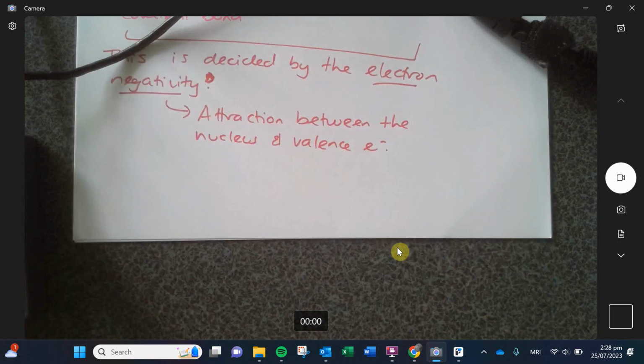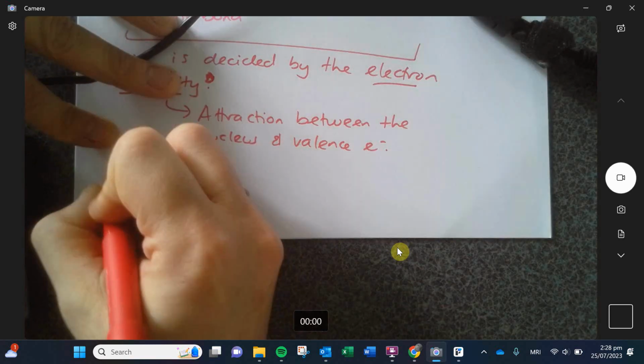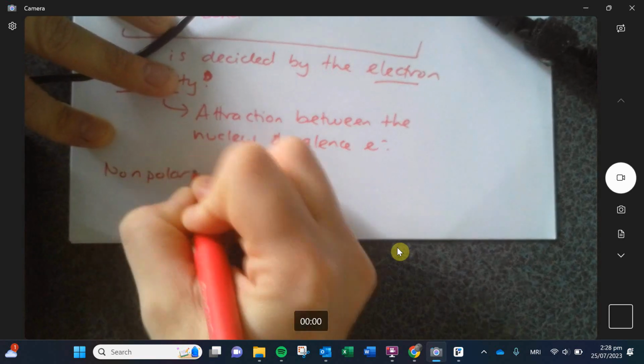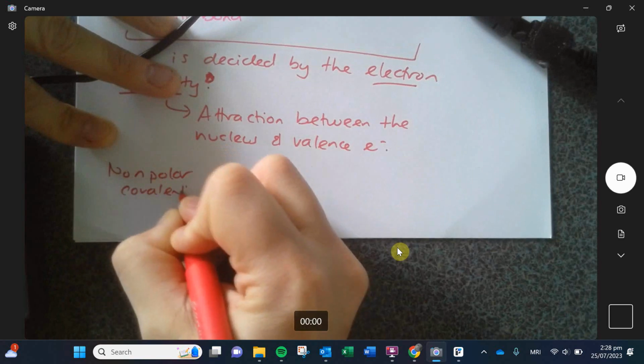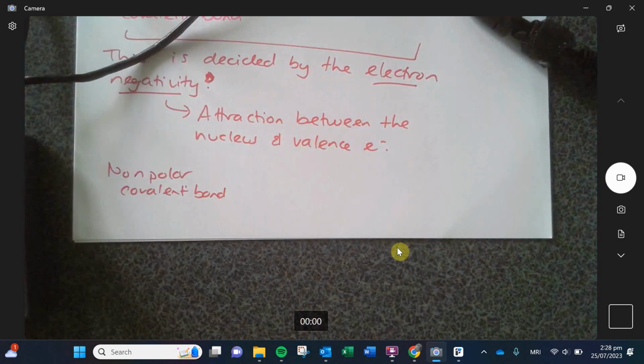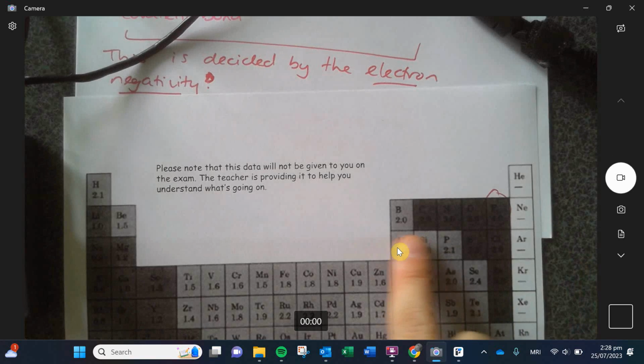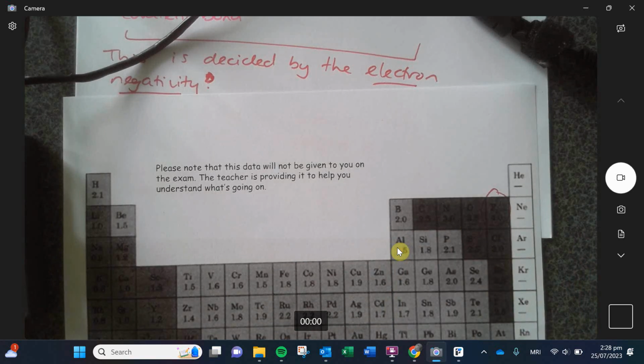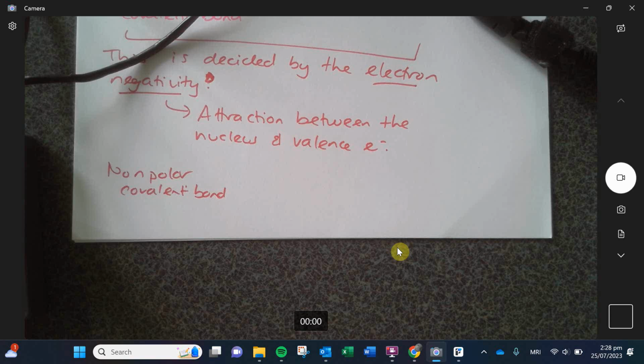The other thing that I want you guys to keep in mind is that when we are talking about these various bonds, it's more like a continuum than a set of categories. So with the difference in electronegativities, that can help us decide what type of bond is going to be occurring and why. So if we had a nonpolar bond, what that tells me is that the difference between the two elements on the periodic table is very small, and so neither of those two atoms would have a stronger pull on those 2 electrons.